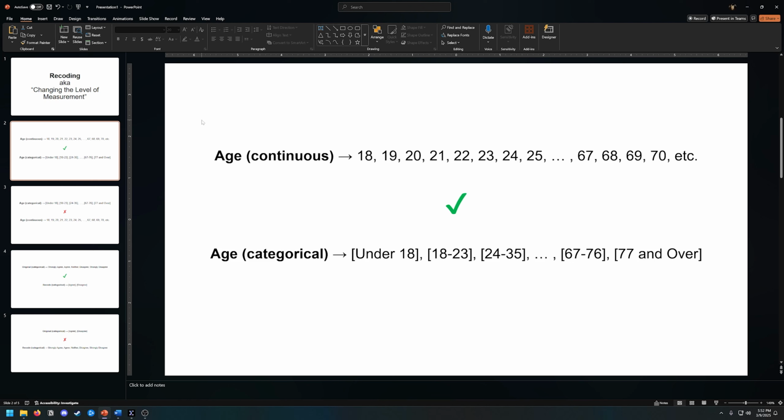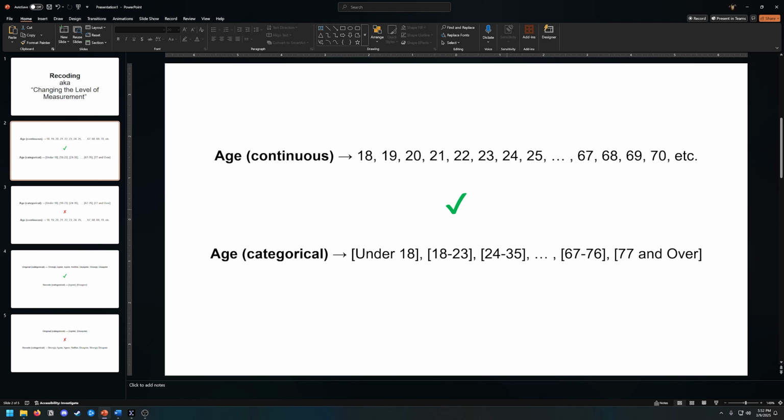Sometimes, it just depends on the survey, they will collect it in the categorical way. Sometimes they don't, right? And there are reasons as to why you would want to do this, which I'll get into shortly. But it's important that you have at least somewhat of a grasp on the different levels of measurement, because you can always condense categories down to a different level of measurement, but you can never, ever expand upwards.